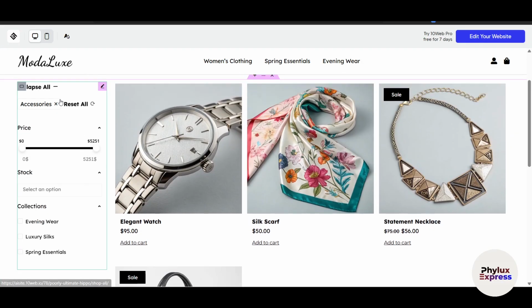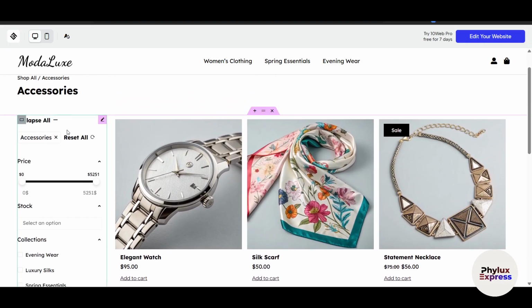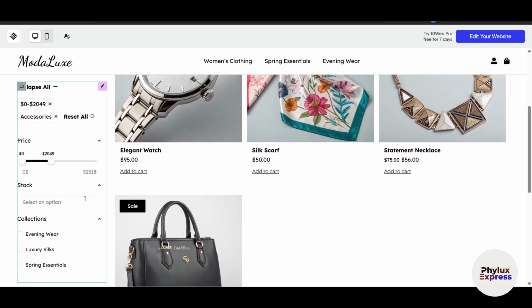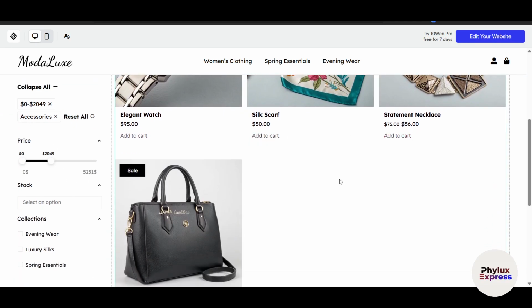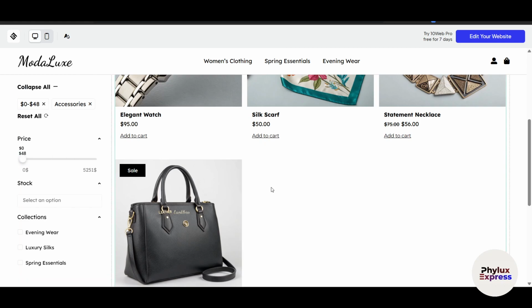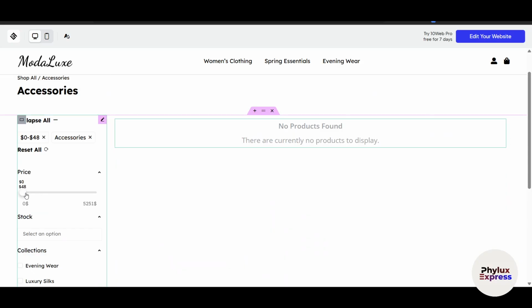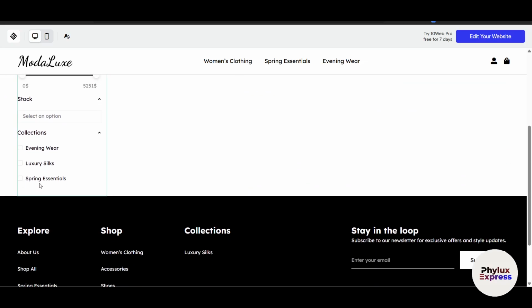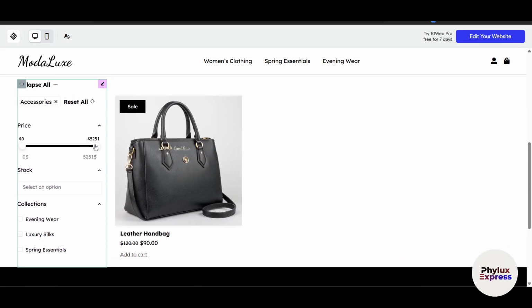Now here it gave a really nice price range. So for example, I have a budget of $2,000, right? I can set it here, and there should be an option of $2,000. Okay, it's showing me, let's say I have only a price range of 48, and it's showing me only 48. Yes, this filter really works. Now you can see I selected 5,000, so it showed me all this stuff here.